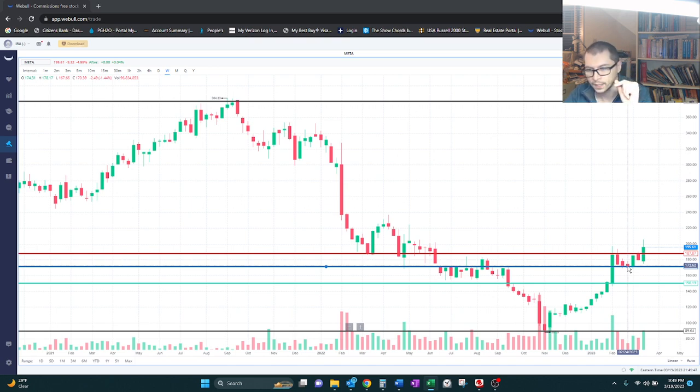At that point, I was kind of hoping that it would pull back to the line that we had marked out at 150, and that was just based on the fact that we had a lot of trading sideways between about June and September of 22 before it ultimately crashed, and then it started to rebound and build back up. So that was the thinking when we saw it right around here at like 170. I was thinking it would pull back, and that did not happen.